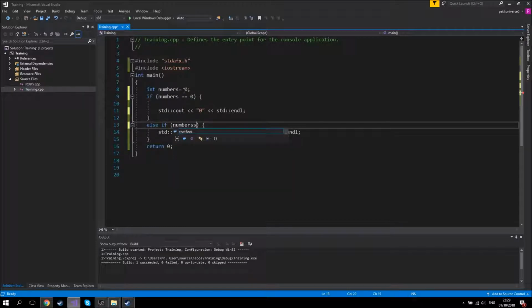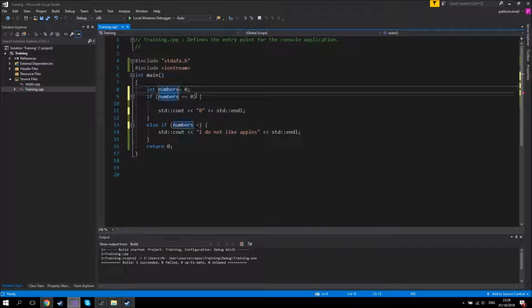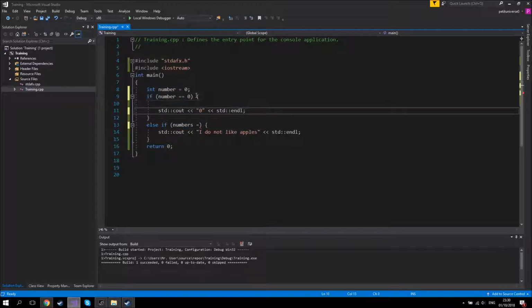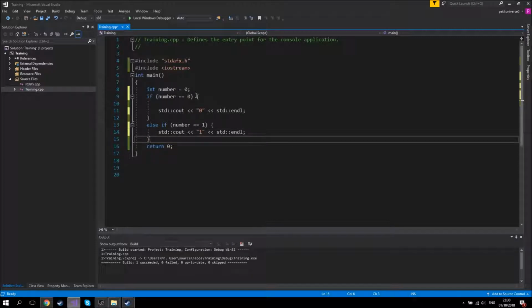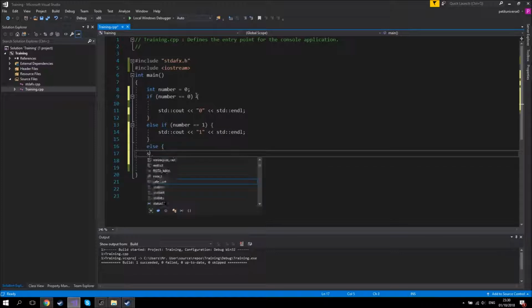If number, let's call it number, better, is equal to 1, let's print 1. And if number is equal to anything else, let's just print the number itself to check what it is equal to.